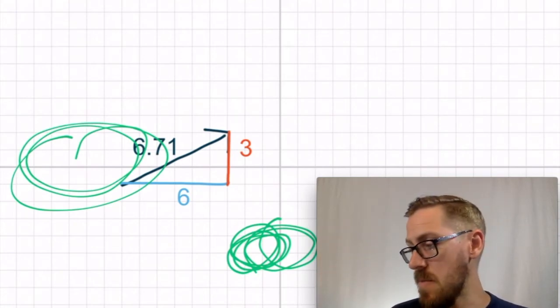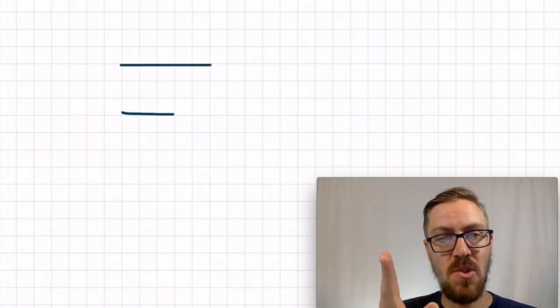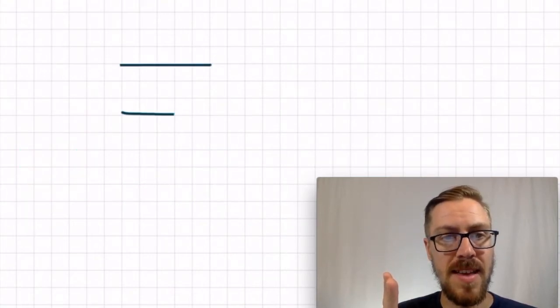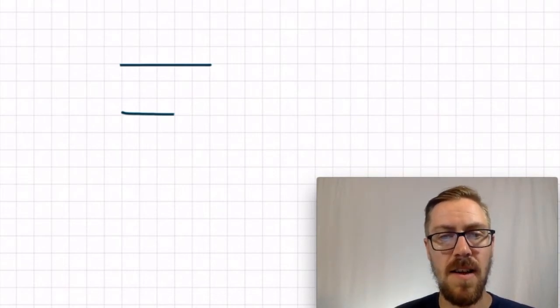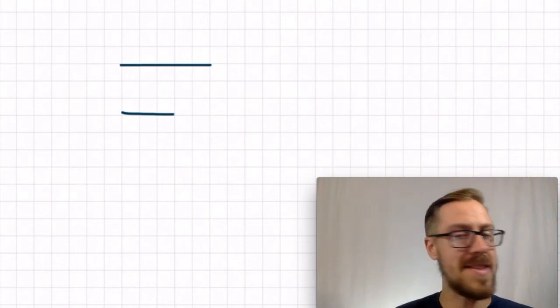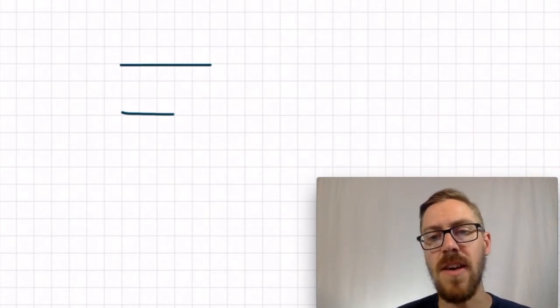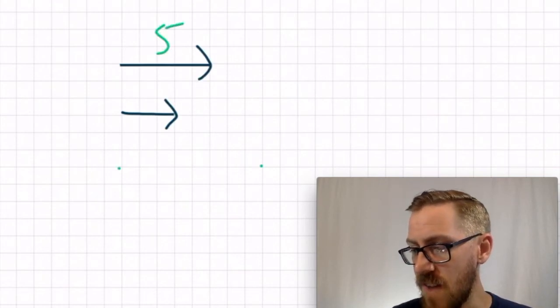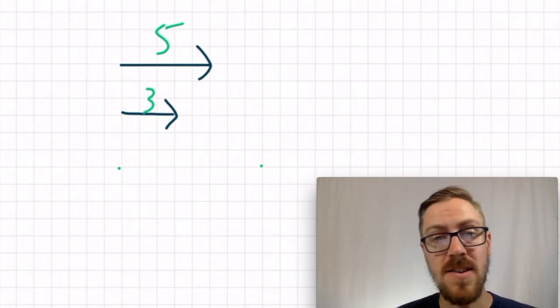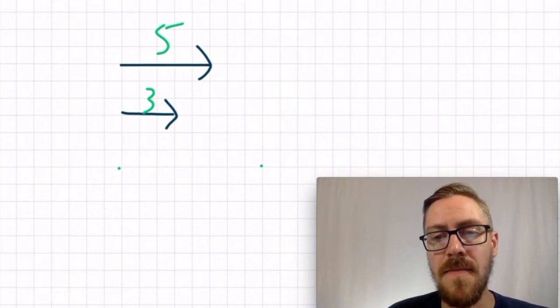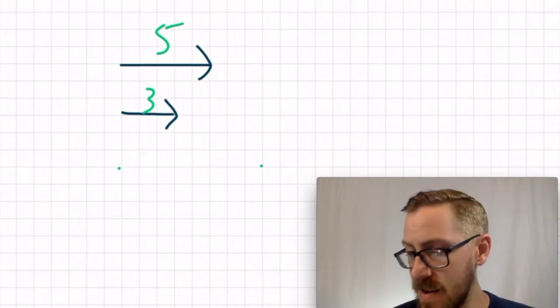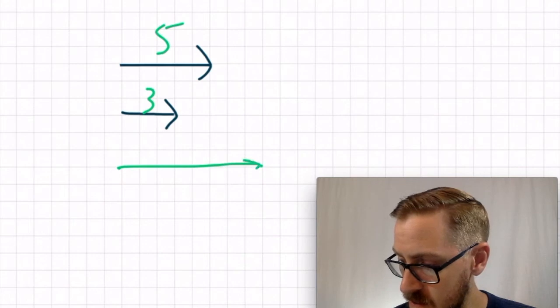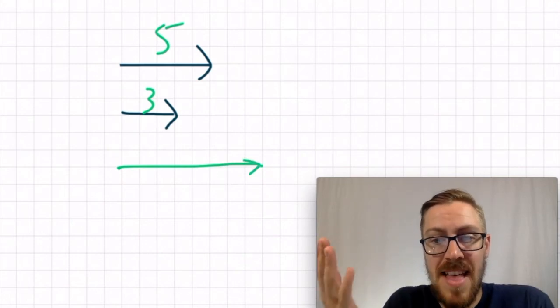Here's a very simple example. 2 lines. The top one is 5 units long. The bottom one is 3 units long. And these are scalar right now because I haven't given you any direction to the arrows. If I add a direction to them, like I said, the top one is 5, the bottom one is 3. So we're going to add them together. 3 plus 5 is 8. I will get one arrow that goes to the right, 8. Something like that. That's adding vectors.